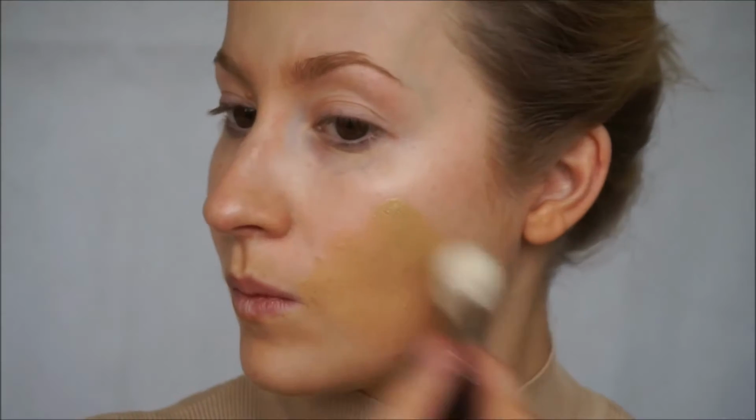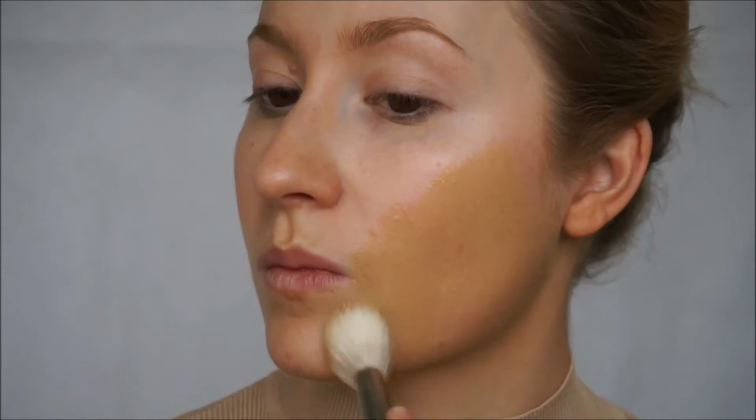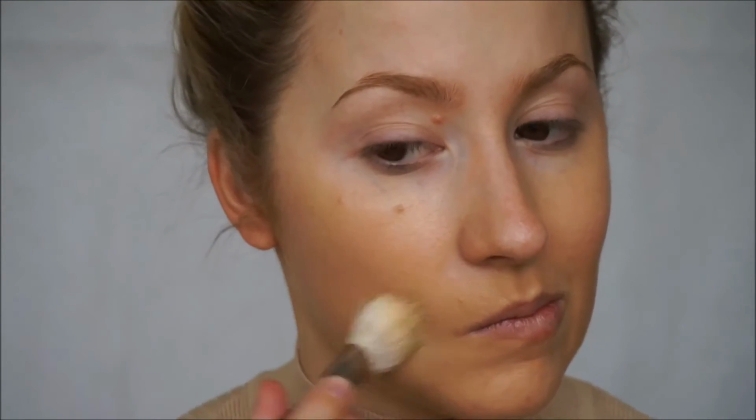Okay, so I first prepped my skin with the Kiehl's Ultra Facial Moisturiser and MAC's Natural Radiance Primer, which I use all the time. Now I decided to use face and body because it looked like Rosie had a sheer to medium coverage foundation on. I'm going to use this brush, which is a 163, I think, which is normally for powder, but it works really well with face and body foundation, which is what I learned when I worked at MAC.